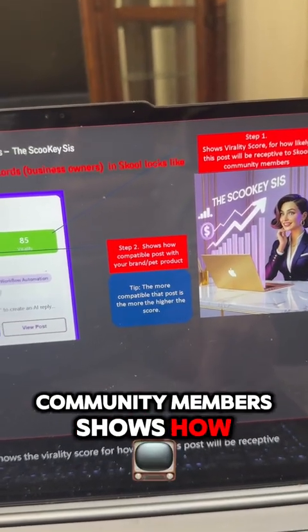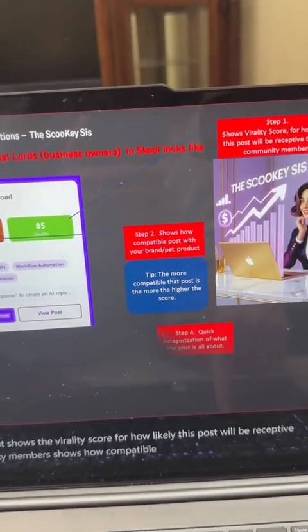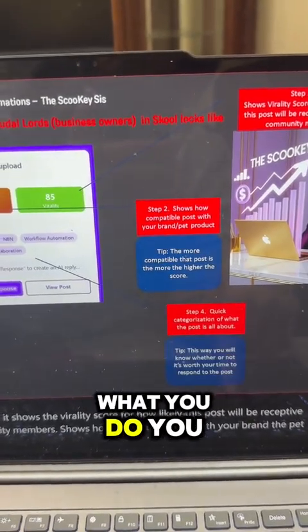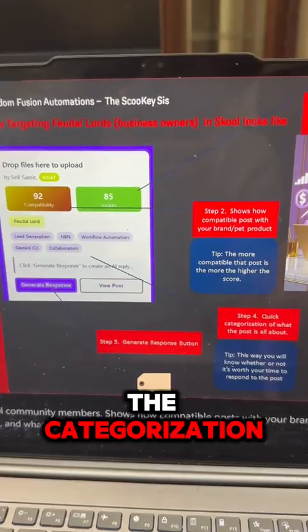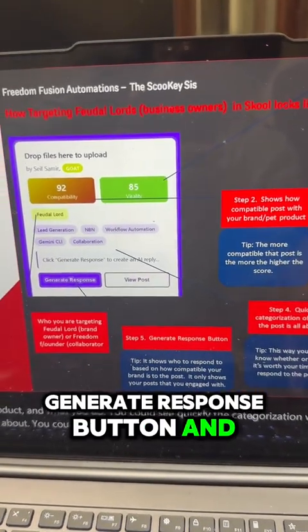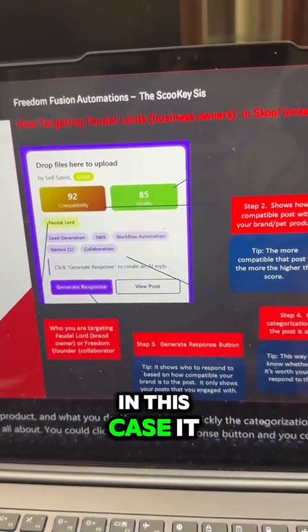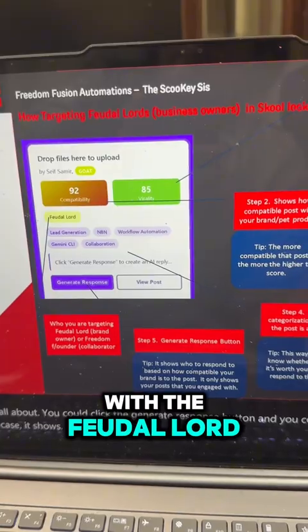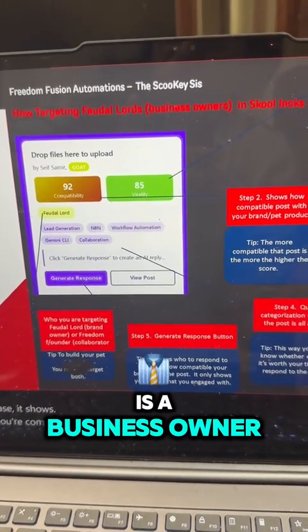community members, and shows how compatible posts are with your brand, the pet product. You can quickly see the categorization of what the post is all about. You could click the generate response button, and in this case it shows that you're compatible with the Feudal Lord. The Feudal Lord is a business owner.